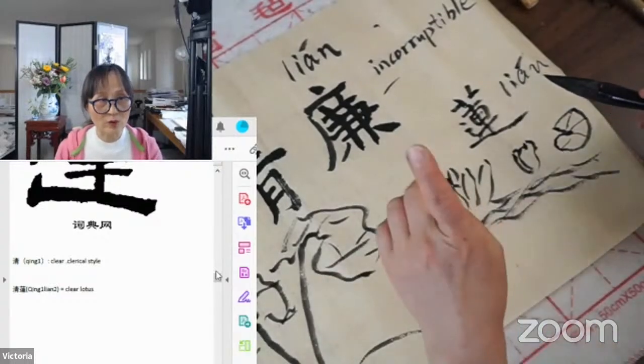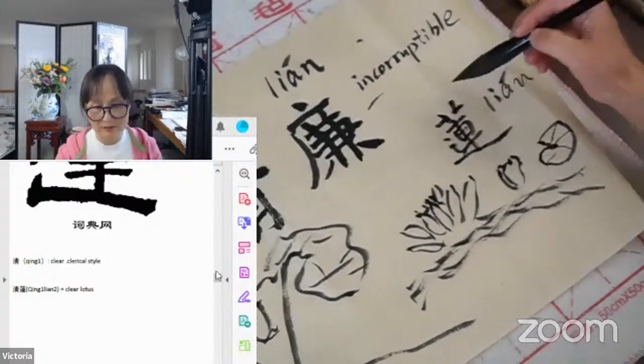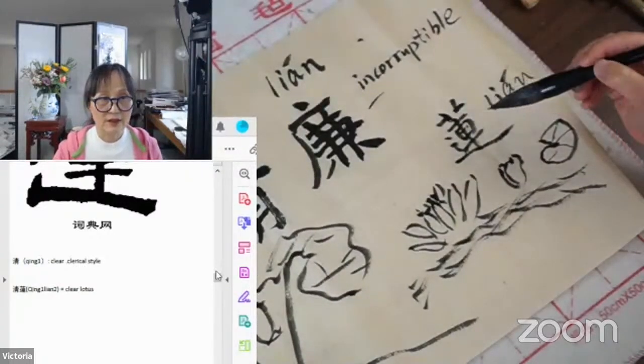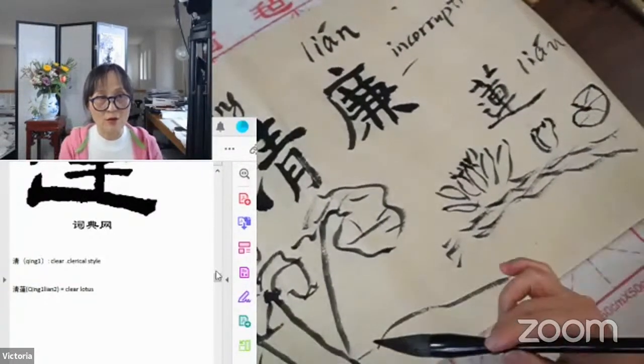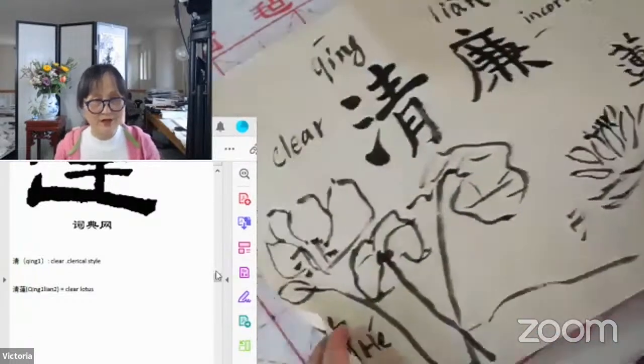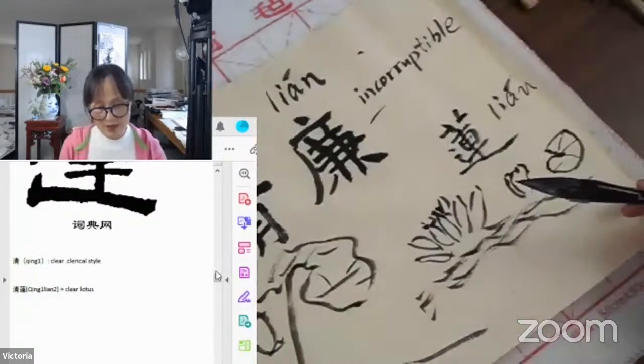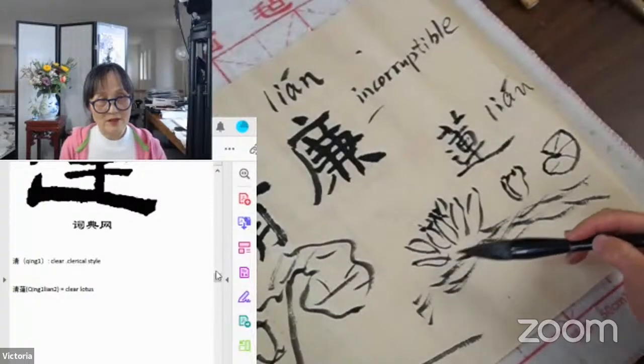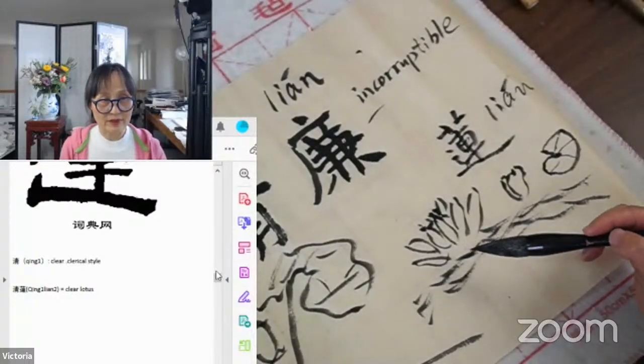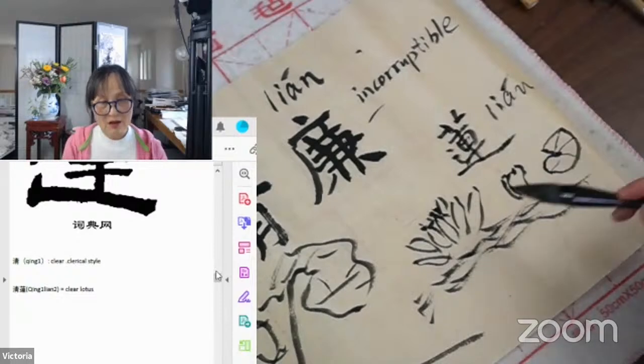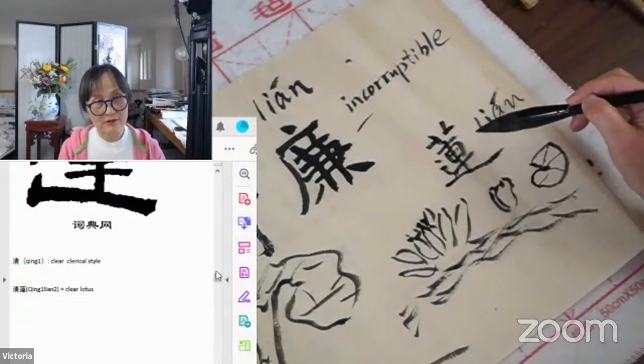Okay, if you use one word for lotus, it all becomes this. No matter the tall one, the feather flower one, or the water lily and the sleeping lily one, all belong to this lian.